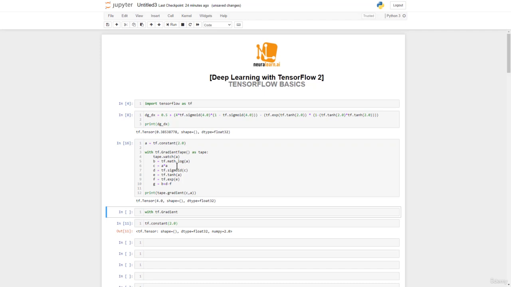Also, if we were working with variables, that is, if we were just having variables instead of constants or tensors, tf.Variable this, and then you run this, you see you have this, but even when you take this off, you'll still have 4. So the difference here is with variables, we don't need to keep track. Automatically, variables' gradients are being tracked when you are in this tf.GradientTape.